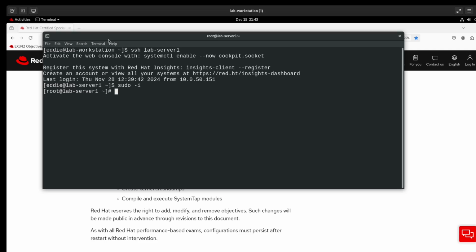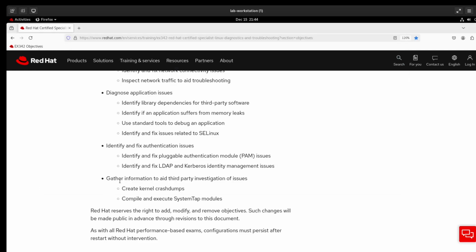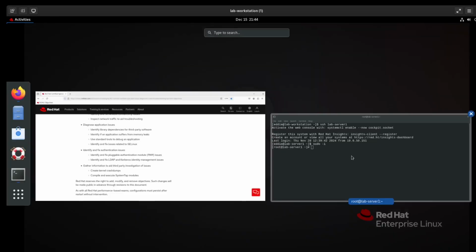From the system administrator's perspective, I think we may be able to glean some information out of this about some particular process that might have caused the crash. And then we can look about maybe there's a configuration error or like a memory leak or something and deal with it there. I don't think on the exam they're expecting us to do full on kernel debugging and fix stuff. And actually the objective itself, the realm is just gathering information, which that would be getting the crash dumps.